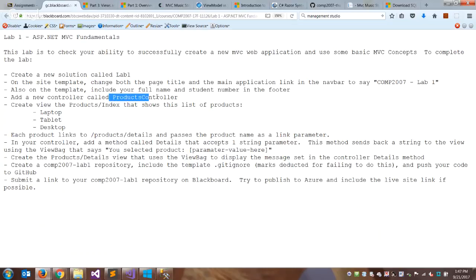You have to make one controller, and inside of there, Visual Studio will automatically generate an index method. Your index method needs to return a list of products, just a hard-coded list. You can use the ViewBag, or you could make a fake model the way we did today. However you want to do it, both are okay. We're just hard-coding the data, but it has to be sent from the controller to the view. Then create a details page, much like we did with our genre, where the user clicks one and it passes that name along to the next page. We're really just replicating what we've done in class.